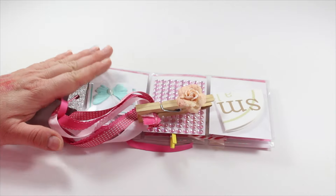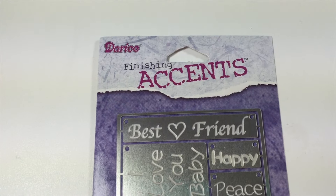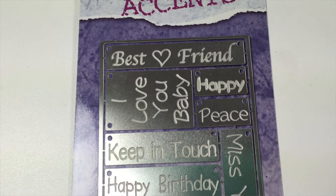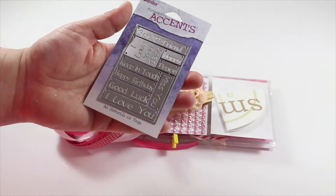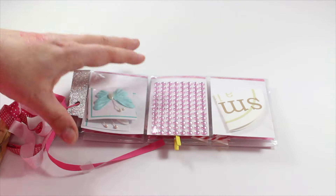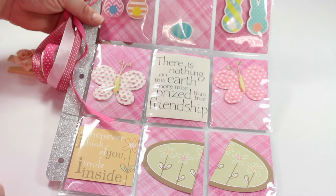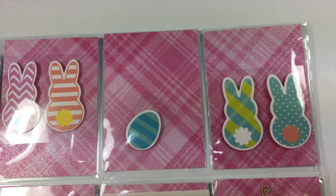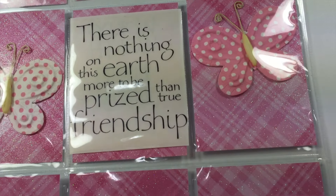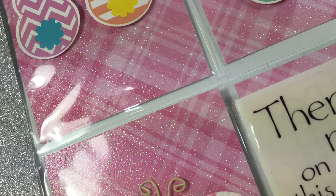So now we're going to turn the camera around and show you what is in that pocket letter. Here is that beautiful pocket letter that she has for me. Before we get into that, I wanted to give you guys a closer look at that stencil — there are nine words on there, so very awesome. Now let's go ahead and dig into this pocket letter and open it up. Oh wow, can you guys see how beautiful that is? Lots and lots of pink and lots of glitter!